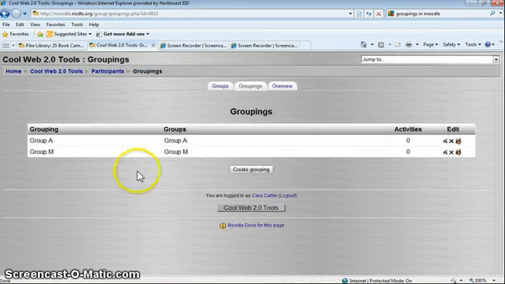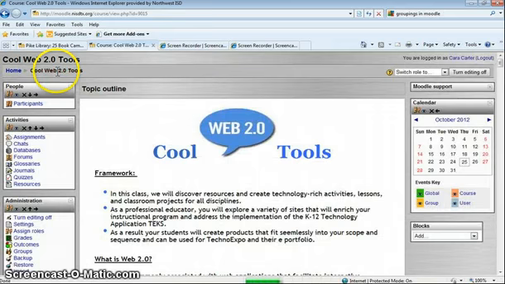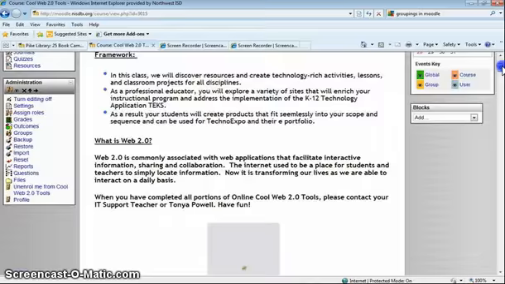I know this part seems redundant, but depending on how you use groupings, it's necessary to go through that extra step. So you can see everybody in group A is part of grouping A, and everybody in group M is also part of grouping M. So as far as groupings go, you're completely set up. So now is the easy part. When you go to add resources, you can select it for just those groupings.